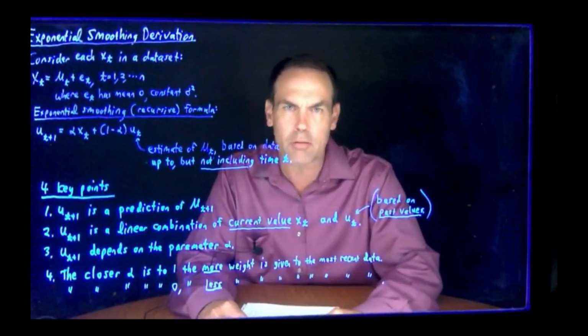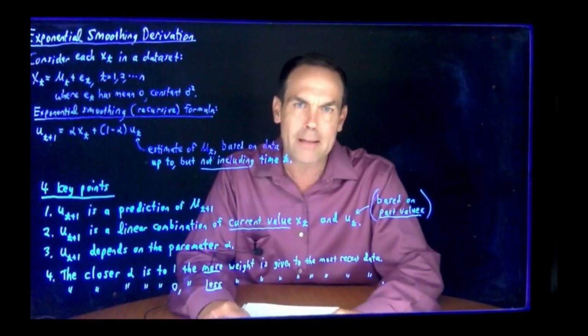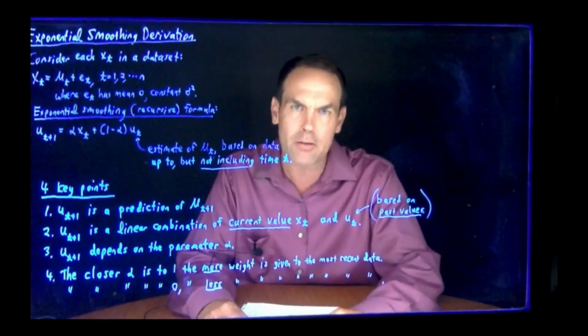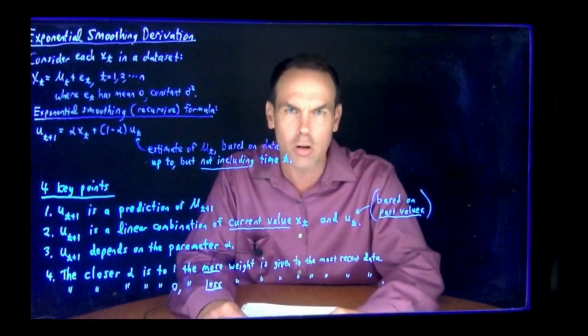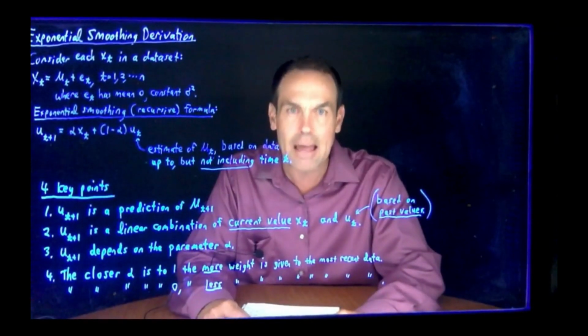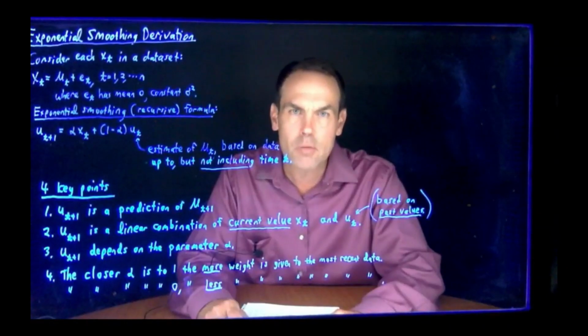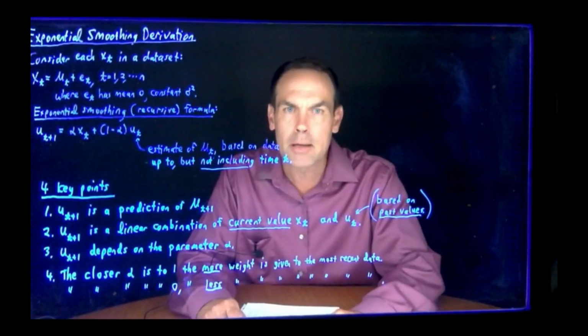For example, there are cases we can think of really easily where the most recent data should have more weight in predicting future values than values from long ago. So the nice thing about exponential smoothing is it allows for that different weighting to occur in the formula. That's really important. This formula was developed in 1956, so it's an older technique, but it still has some good use today, and we'll talk about that as we move along.